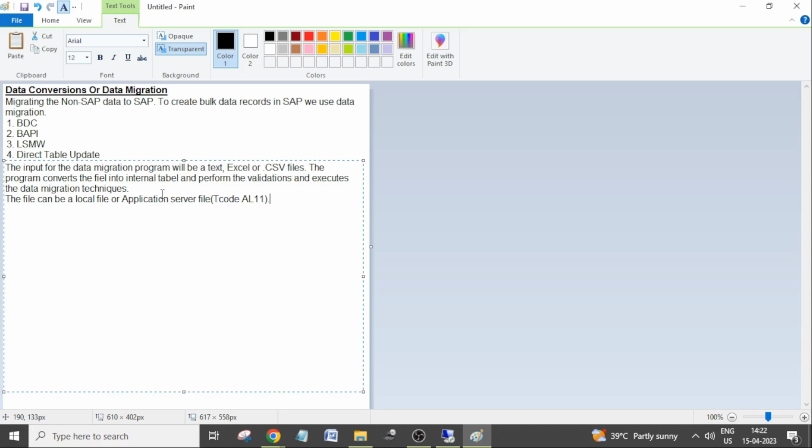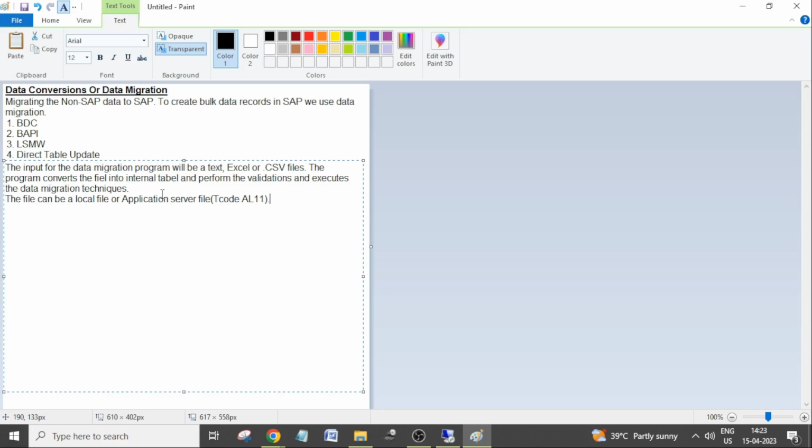We are receiving the data from external systems in the form of a file. So we are exchanging the data in the form of a file. One is outbound, another one is inbound. When we are talking about interfaces in SAP, outbound means we are sending the data to another system, and inbound means we are receiving the data from another system to SAP.